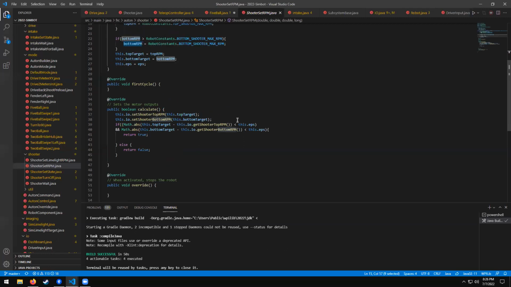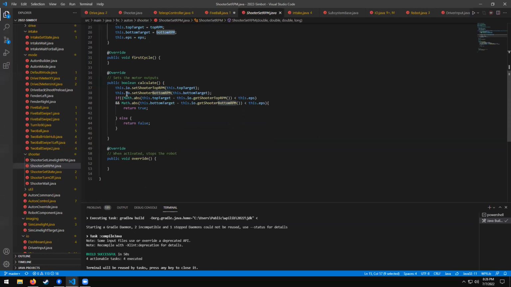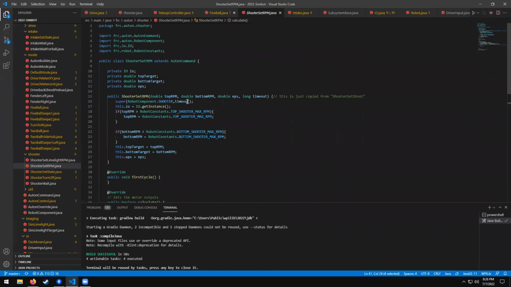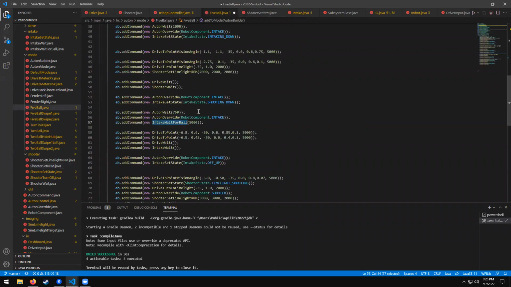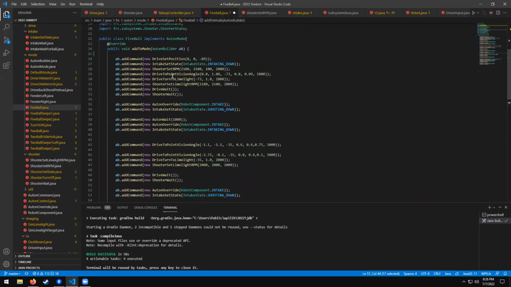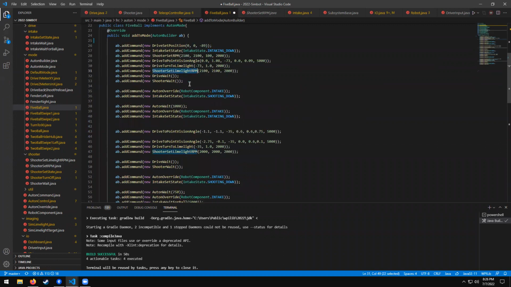So basically, are we within this range? And we make sure we use an and here. So the top and the bottom need to be going the right speed. Then we return true, which means the command's done, and it'll move on. So when we're using something like setting the RPM, we set the RPM, and once it returns true and says it's done, that's when we shoot the ball. That way we won't shoot the ball while the shooter is still spinning up to the right speed.